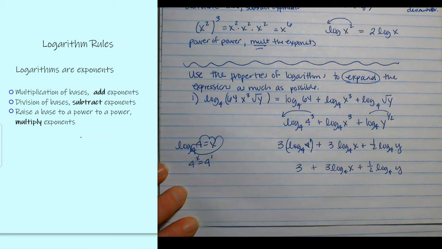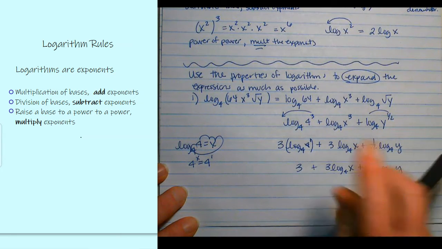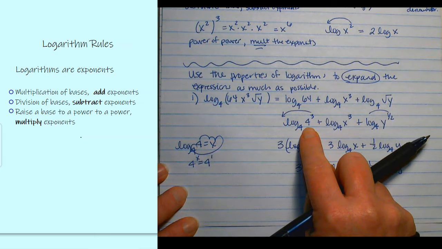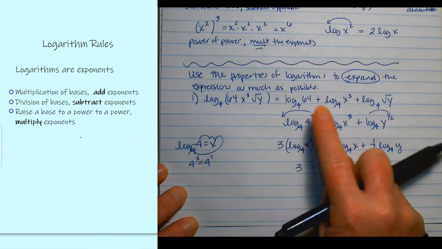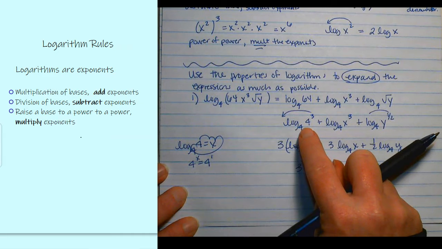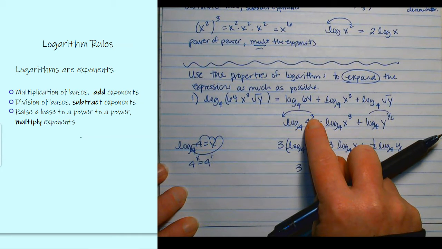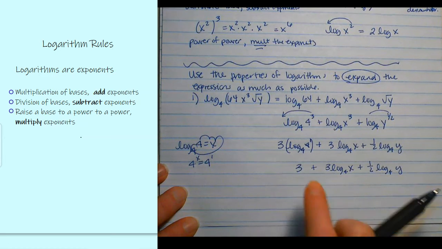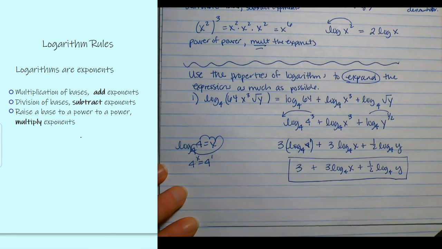Sometimes in simplifying them, expanding them, there are things that you can simplify that you'll want to go ahead and simplify. You could have done that here, but I wanted to show you that putting the 3 in the front gives you the same exact thing. If you'd have noticed it here, this is a base 4 and this is a base 4, and so this whole thing simplifies to just 3, which is what happened here. So this is the expansion of this logarithm.